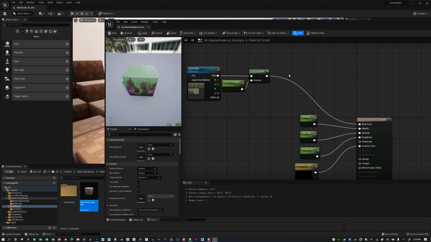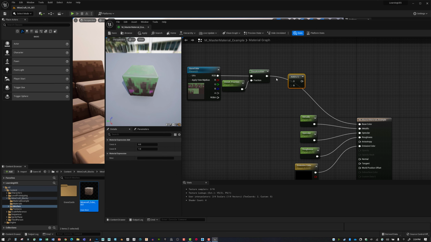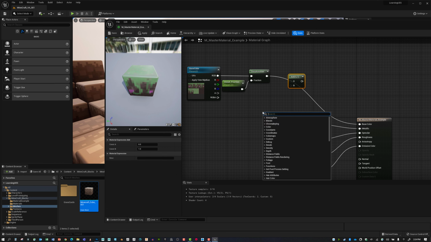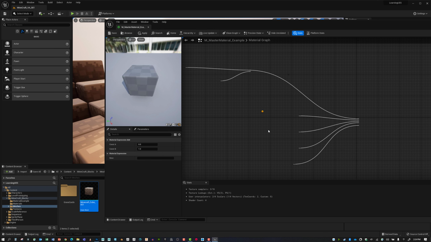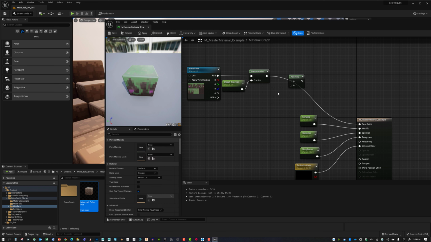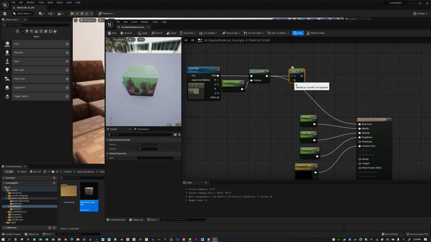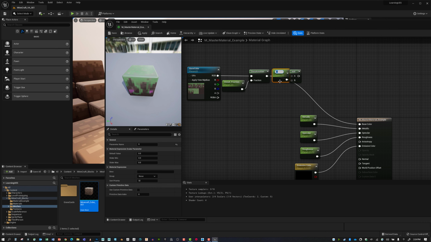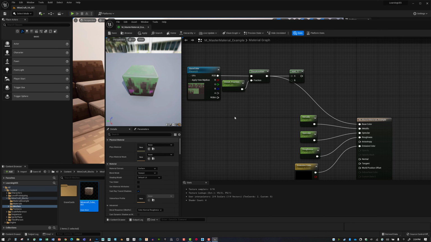The next thing I'm going to do is, what if we want to lighten our texture? We can use an add node, and so if you hold down A and click, you can get add, or you can right click and just type in add like this, and you can get an add node. And we'll pipe this into the A slot, and then we can right click and say promote to parameter. If we do that, this is going to give it a scalar value, so it's just going to be one value.